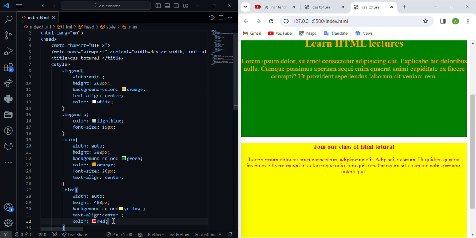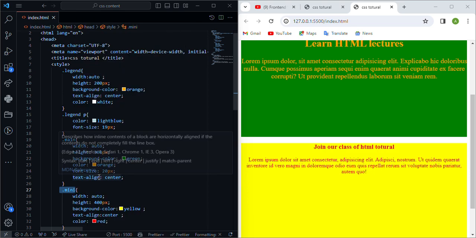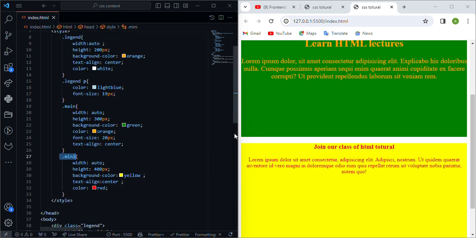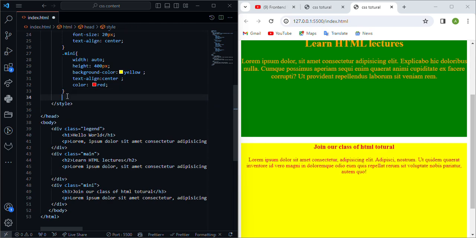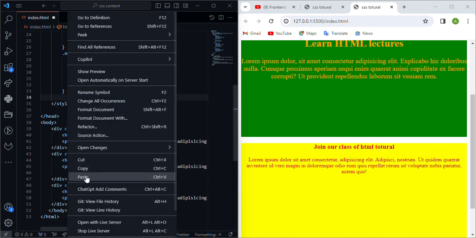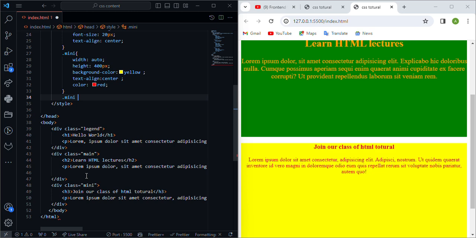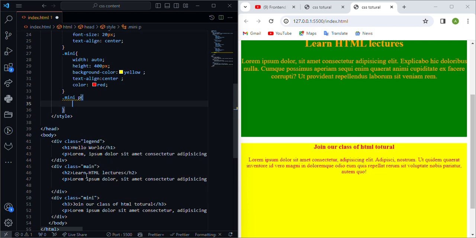What if you want to change the paragraph of this alone? We just copy the class, and then we add the paragraph next to the class, and then we style it. So we can come here and paste it below. Then we'll say P. This one will specifically style the paragraph depending on certain class. It doesn't style every paragraph in the div.